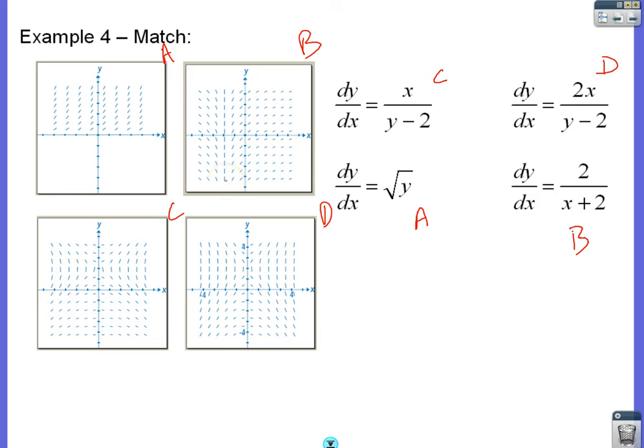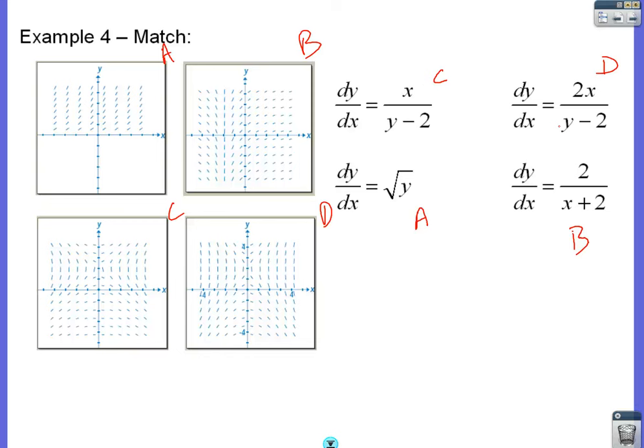Now C and D, what I was initially looking for is hey, they're both going to be somewhat the same. The only difference is the X and the 2X. I was looking to try and find out when Y is equal to 2 that I would have a straight up and down slope. And I kind of get it here. But it's not precise. And I didn't like that as much. I didn't like that it's not quite at positive 2.